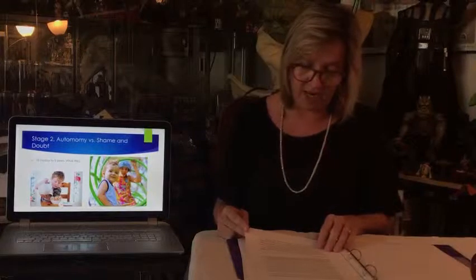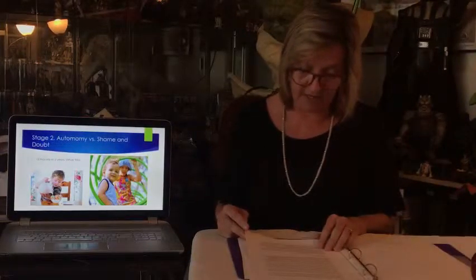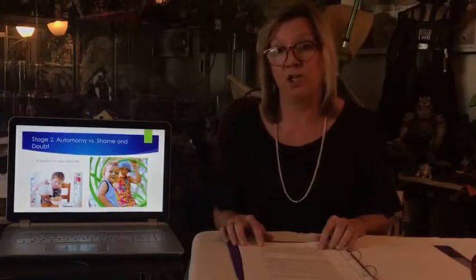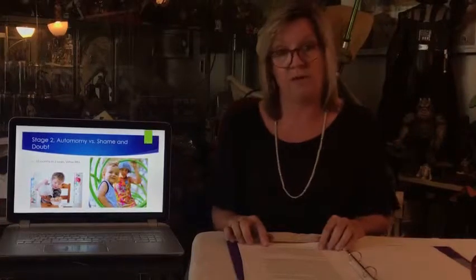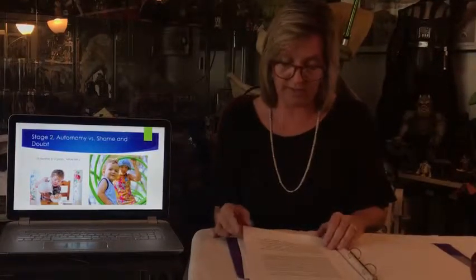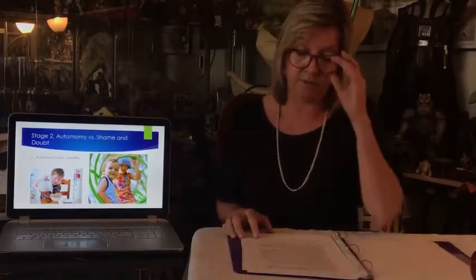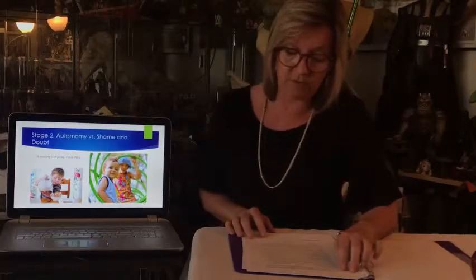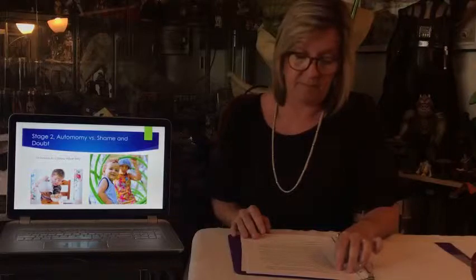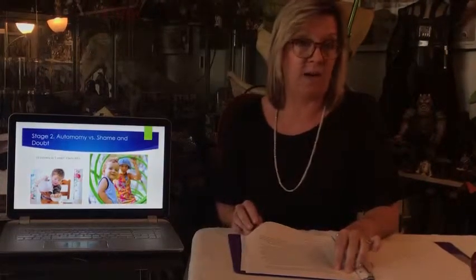The child is developing physically and becoming more mobile, and discovering that he or she has many skills and abilities, such as putting on clothes and shoes, playing with toys, etc. Such skills illustrate the child's growing sense of independence and autonomy. For example, during this stage, the children begin to assert their independence by walking away from their mother, picking which toy to play with, and making choices about what they like to wear and eat.